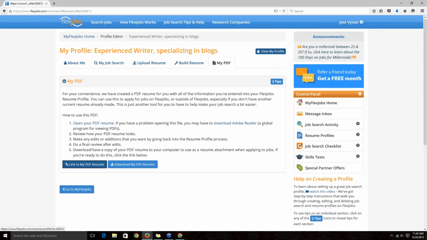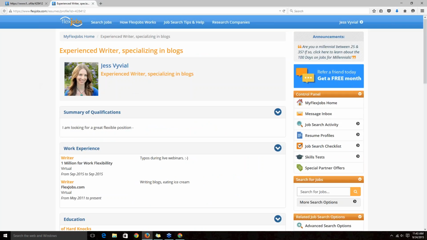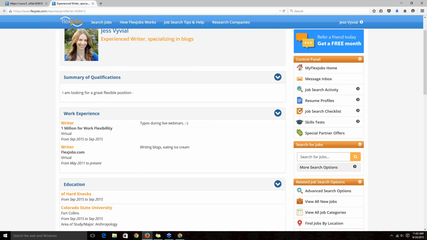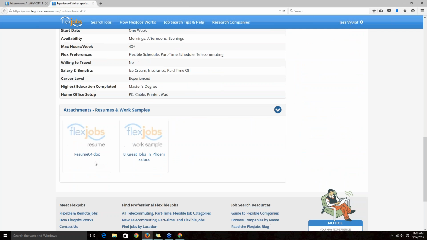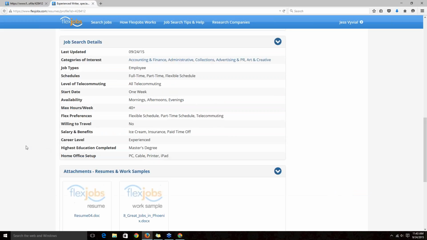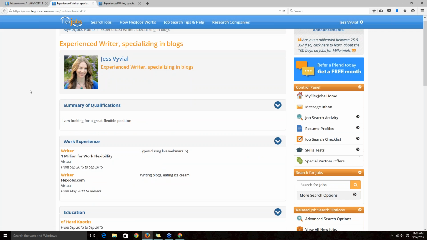Yes, and in the upper right where it says View My Profile, if you select that, this is what a hosted employer would see. And if you scroll down to the very bottom, you'll also see any attachments you have. So this is where the employer will click on your resume or your work sample. And again, if you're in the edit mode on the upload resume tab, you're just going to see the file name. But if you want to actually click on the link, you would need to go to the view my profile.